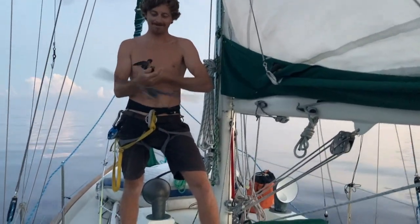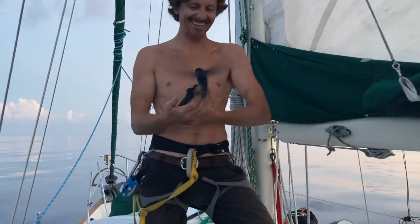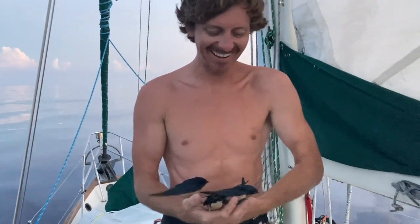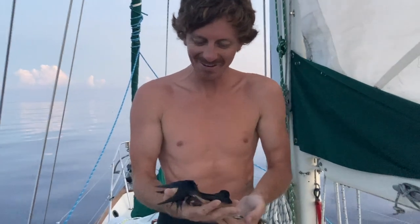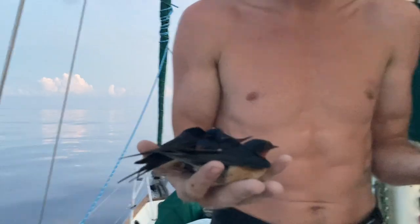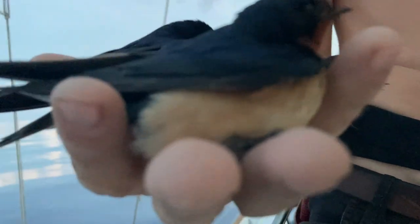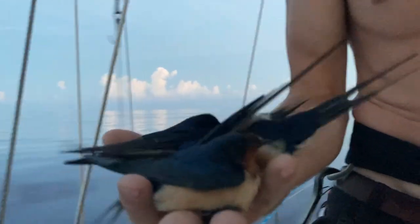Okay. Oh, hi. Hi. Oh, okay. Yeah, this is fun. What is happening? I don't know what's going on. Hey, guys. I have these seeds, and they don't even want them. They're not even touching them. They're just hanging out. Sleeping.